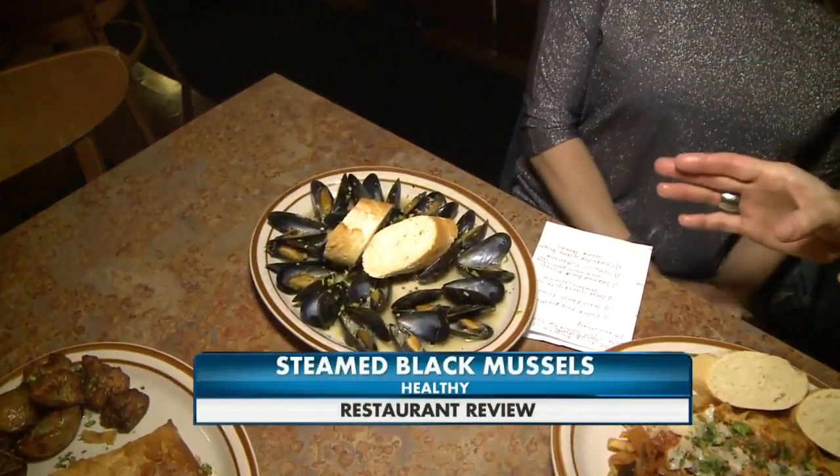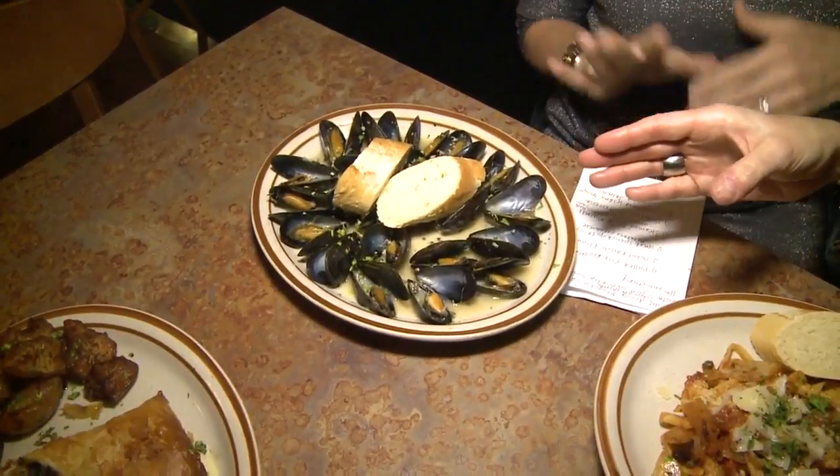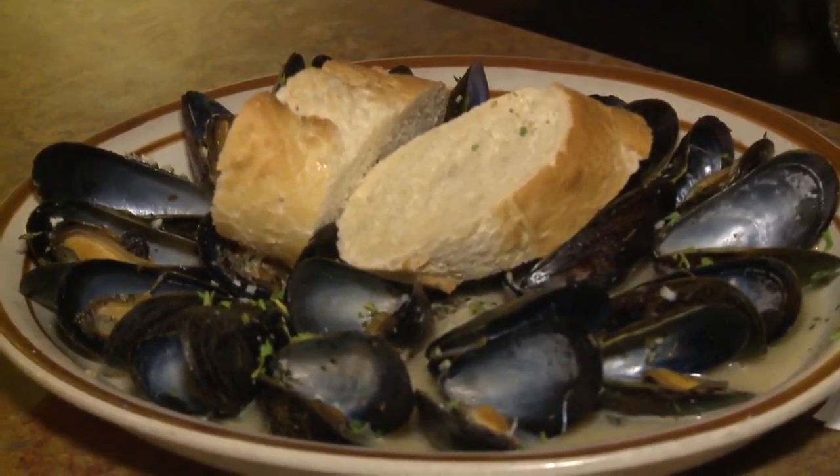You picked three healthy options if you're out to eat and watching your weight. First one: steamed black mussels. This is one of their favorite dishes that they sell a lot of. We did a white wine sauce — they had three options: garlic sauce, creamy sauce, or a coconut cream sauce. We chose the lighter option. White wine is just a nice light sauce, and I like mussels. For portion size, that's going to be your whole meal — it'd be great. Just watch the bread.